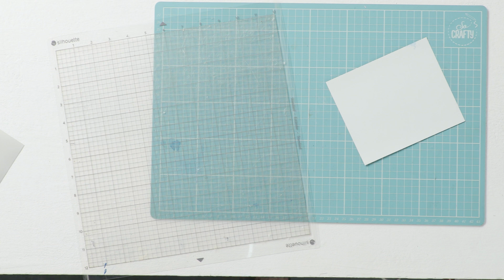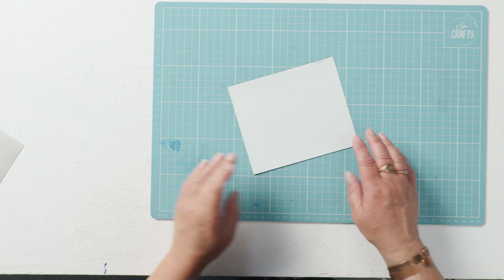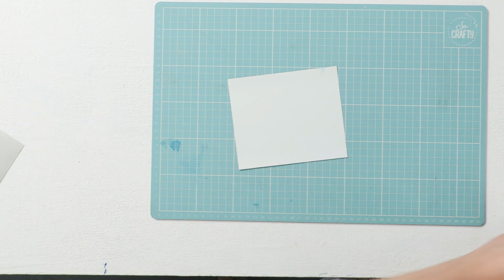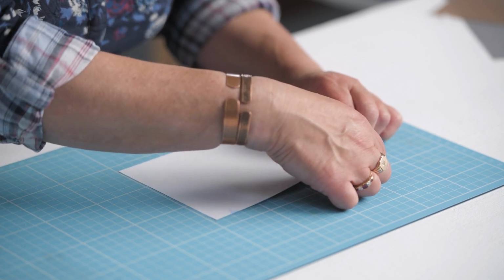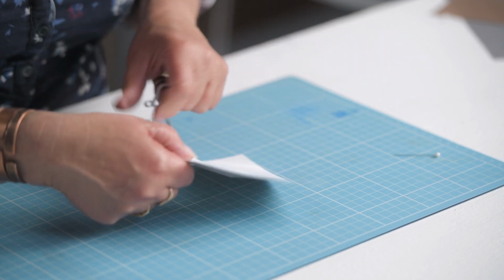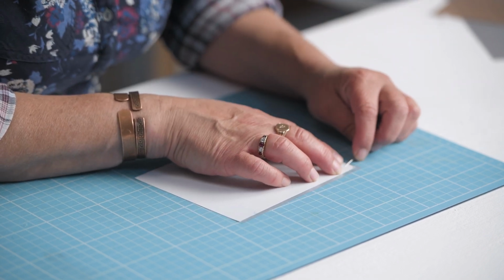So we're just going to peel this off the mat in its entirety, and I'm just going to pop my protective sheet back over the mat. And then you will see on the back of this, you will see nothing because the blade on the Silhouette is so fine, you can't actually tell where it cut. And this is why I always put a square around my designs if I can, because you can use a pin to get the very border out so that when you weed it, you know where to look. So I'm pretty confident that any of these corners are free of design.